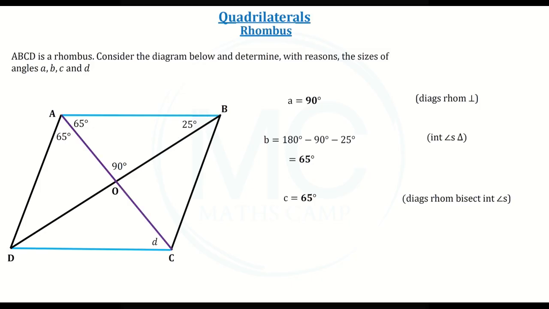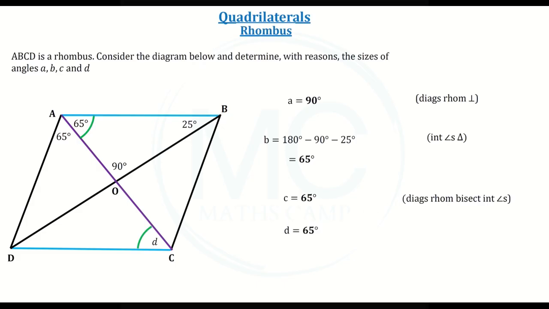Let's make it purple. Now we've created a Z shape, and D sits inside the Z shape to the left of the transversal line. So let's mark this angle in green. Alternate angles sit inside the Z shape. So let's mark the alternate angle of 65 degrees in green as well. We know from our work on angle relationships that alternate angles are equal, which means that D must also be 65 degrees.